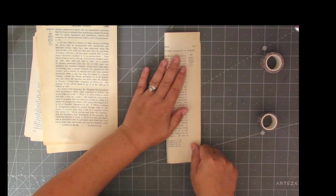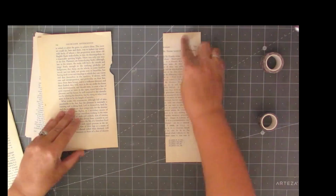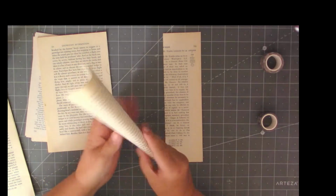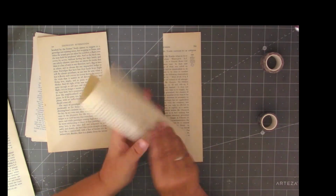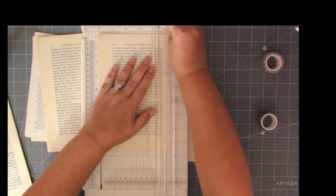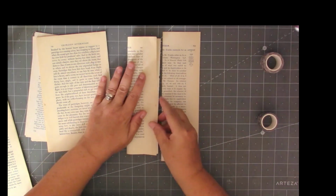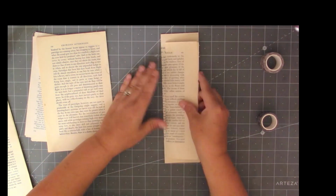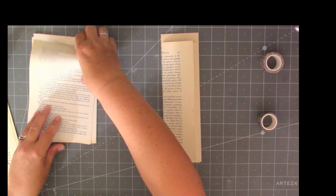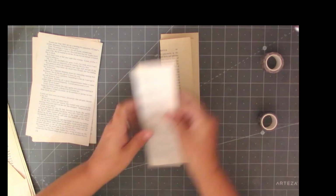So we're just going to fold our book page in half. Now I think I'll see how big they are. I might chop a little bit off the top, and then we're going to go down one and put the next one on. I need to trim that one because it's got a rip on it. It didn't come out of the book very easily. So we're going to do the same again. Just fold it in half, and that's going to go there. Then we go down to the smaller one, and we fold again, and that is going to go there.